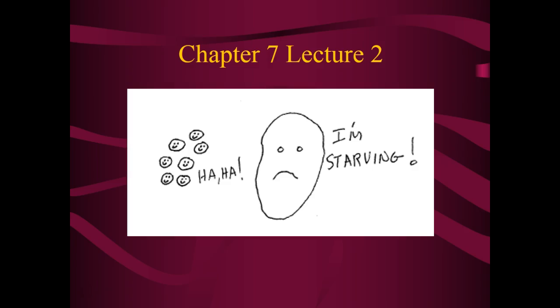Schleiden and Schwann, remember? Schleiden is the dude that said all plants are made of cells because he was a botanist, and he looked at a lot of plant tissues and noticed that it doesn't matter what type of plant you are, all plants are made of cells. And then Schwann was the dude that said all animals are made of cells. And you can remember that by saying Schwann is a majestic goose.